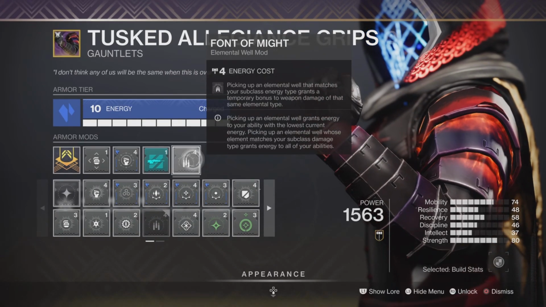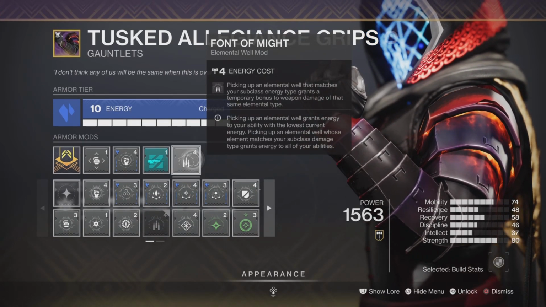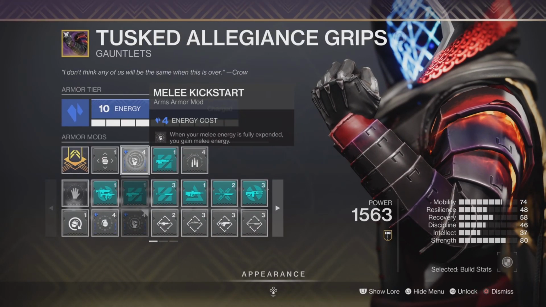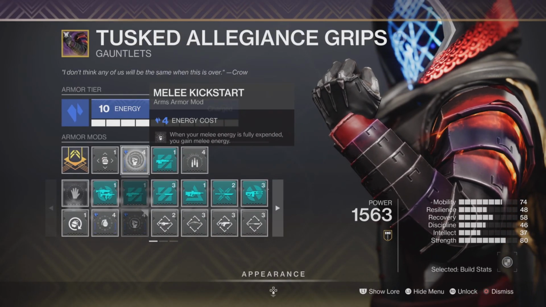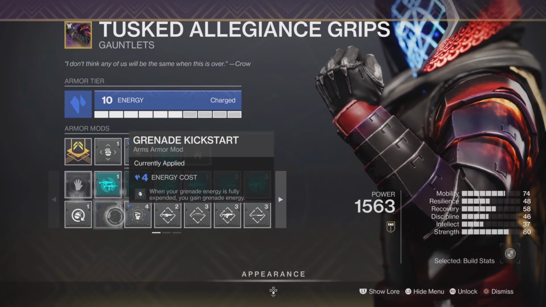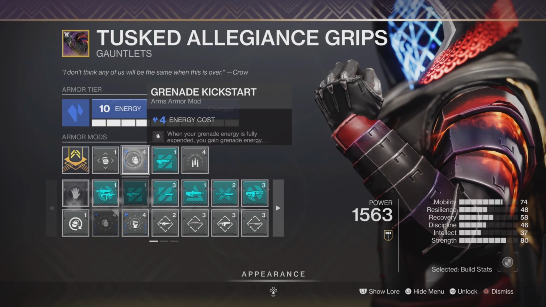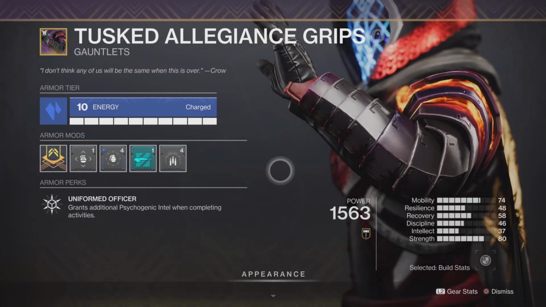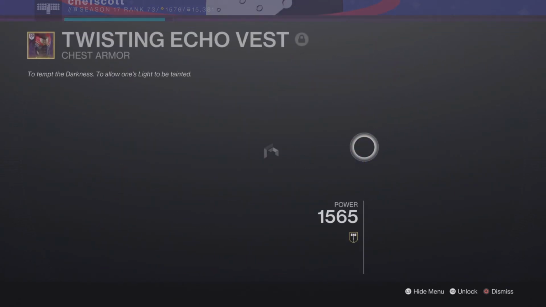Alright, on the arms we're going to have Font of Might. Picking up that elemental well will increase the damage of your solar weapons by 25%. And then in the middle slots, you are pretty open to whatever. If you have champions, use champion mods. Or you can use a grenade kickstart or a melee kickstart based on what your preference is. So you're pretty open on that and flexible based on your activity.